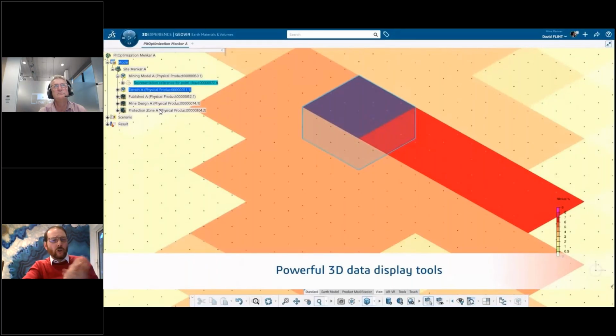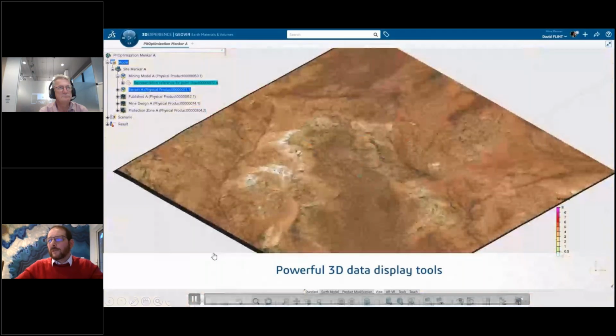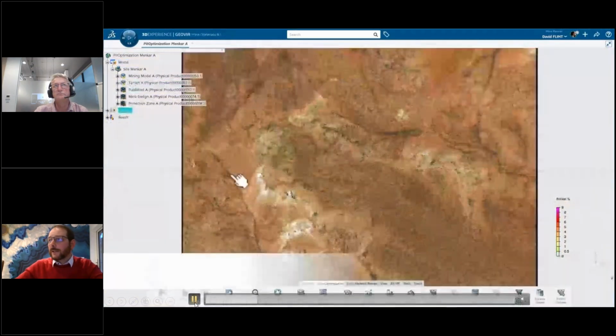When we see a change in the geology model, it automatically updates our resource model. When our resource model changes, it updates our optimization. When our optimization updates, it changes our design. When our design updates, it gets fed back into our scheduling system to produce the final schedules. So it's our vision to bring all of that together, and the 3D Experience platform is our solution, our methodology for doing that. Because we believe that things are better when people can understand it. We believe that things are better when everyone can view the same data.